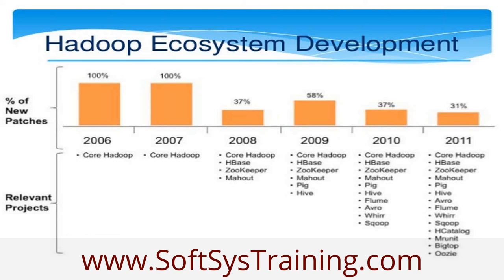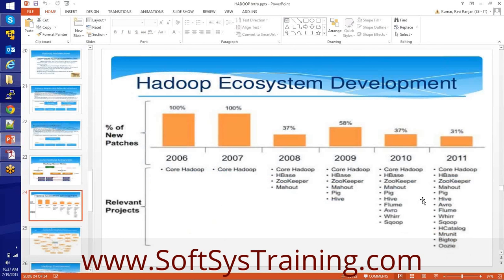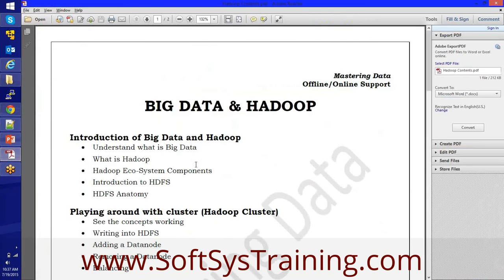Each one is called an independent function, and it does one activity based on your requirement. In the ecosystem, all these are components. When you cover the classes in detail, will you be covering each of the steps? No, since if you ask me what is Hadoop, Hadoop is a very big thing and everything is not possible. So here is the content.